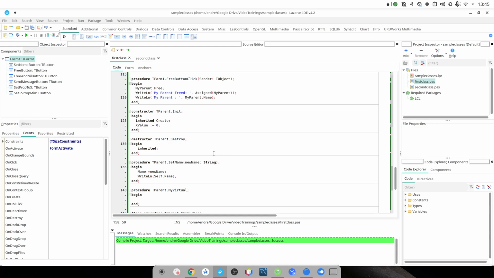So this is very simple, and as you can see, if the parent object or parent class procedure name is the same as the current one what you are using, then you can use the inherited keyword very simply like that.